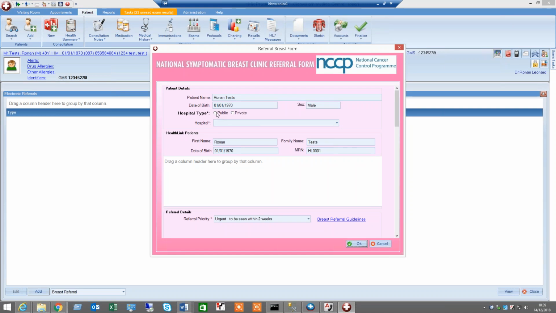Now, neither is auto-populated if there are hospitals that fall into both categories. Public is the default option if there are no private hospitals for that type of referral. So you can see that the hospitals in the list here are obviously both public and private, so the system isn't going to assume you want to do either. It's just going to do nothing. And you select, as you can see, if I select private, there are different values.